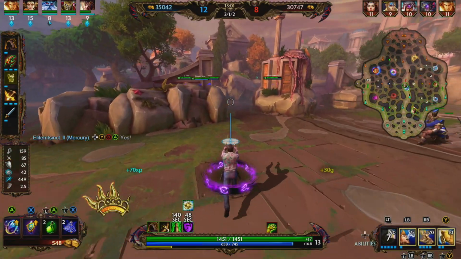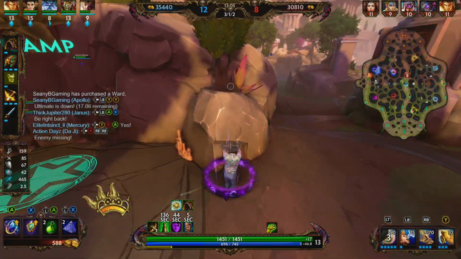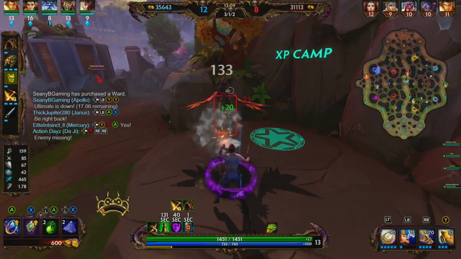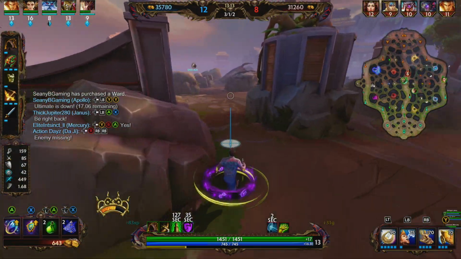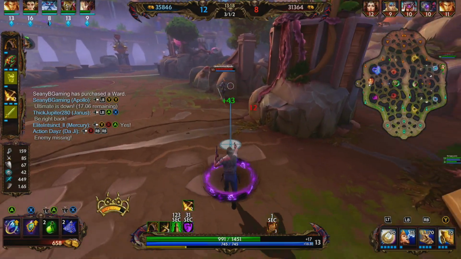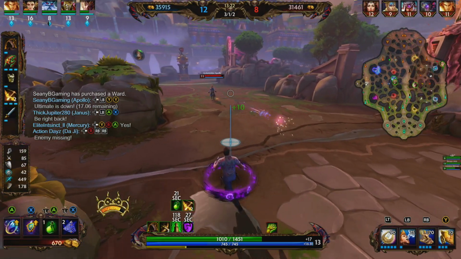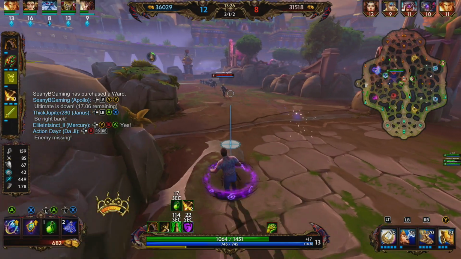We see Apollo dropping his purple. Enemy missing. He's most likely going to rotate the wave, so we're going to check these XP camps. We probably landed about the same amount of basic attacks, and I lost a lot more health than he did, and that's because he has Transcendence.